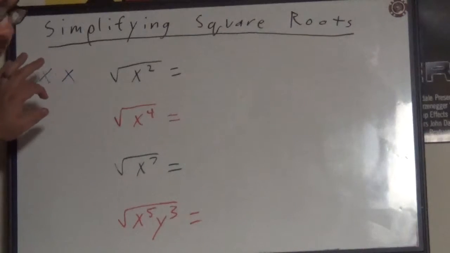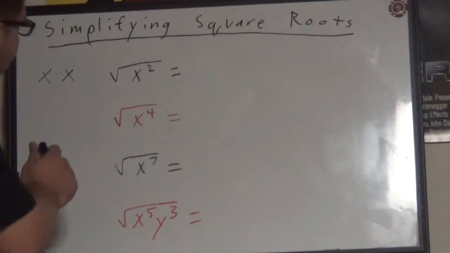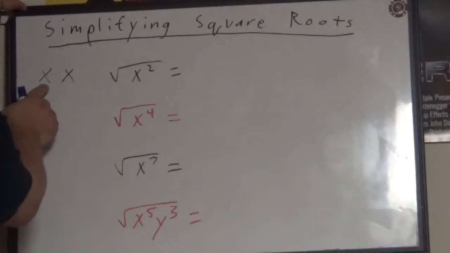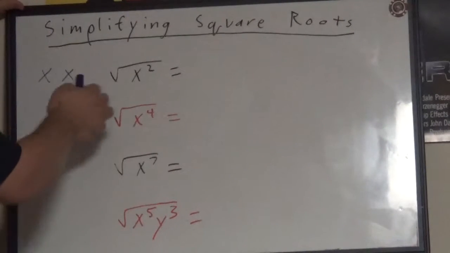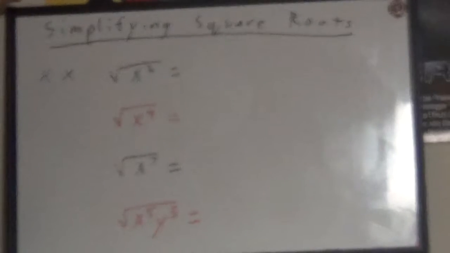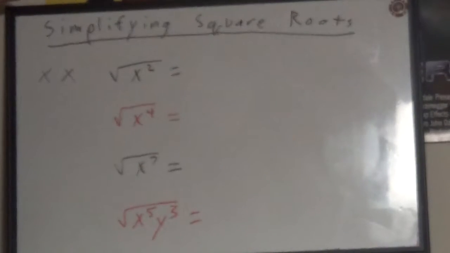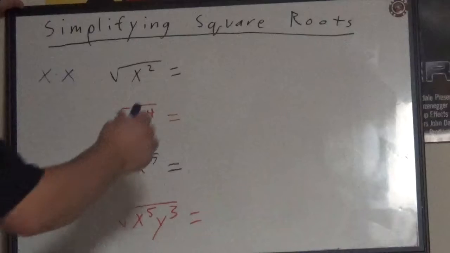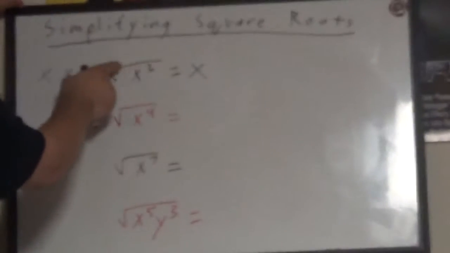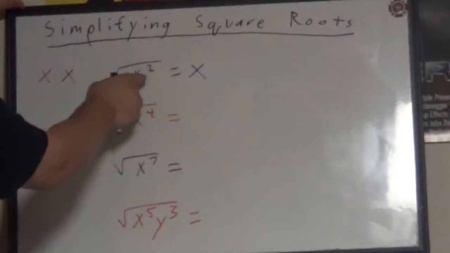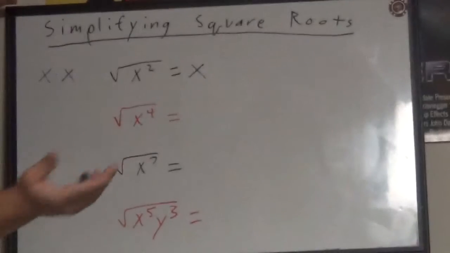Getting that out of the way, let's get to how to do this. So if we have the square root of x squared, we can easily simplify. Now this one's pretty easy because, again, square roots and squares cancel. So the answer should just be x. This square root cancels and the square cancels. But why is it x?